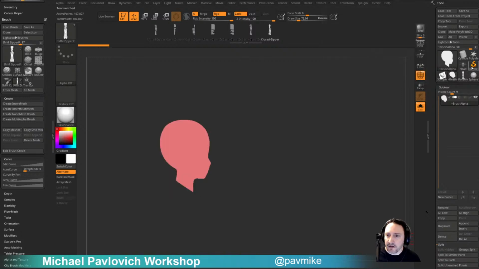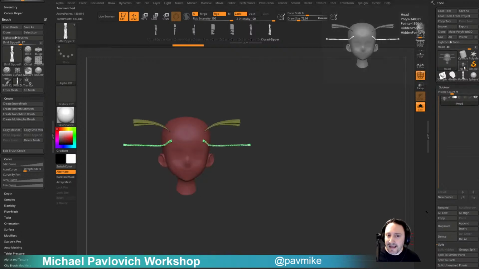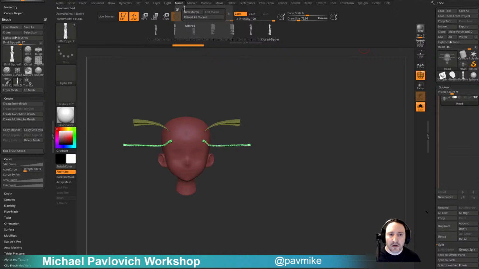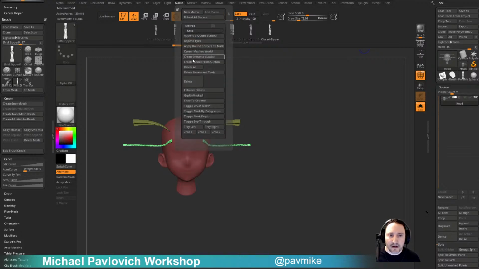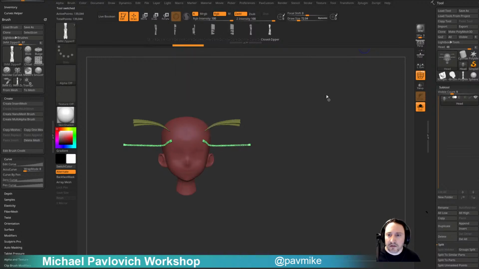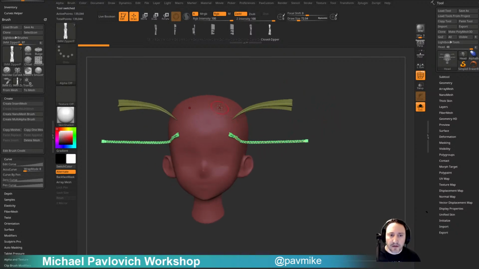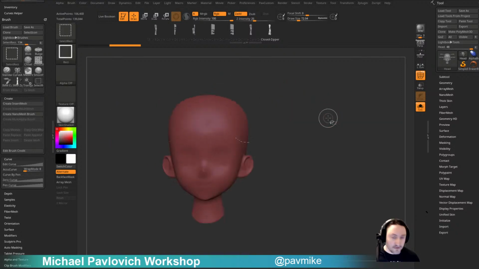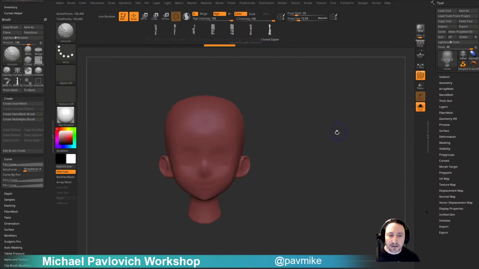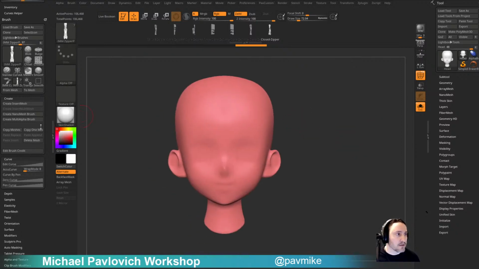We got a bunch of stuff in here. Here's what I'm going to do. I'm going to take this head and go in here to Macro, and we're going to see if the macro delete unselected tools works. Yay, cool. So there's that. Now I'm going to take this head here, Control Shift A, modify geometry, delete hidden, and tap off delete that curve, and we're back where we started here.